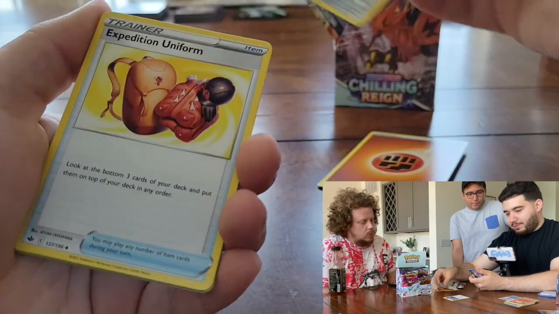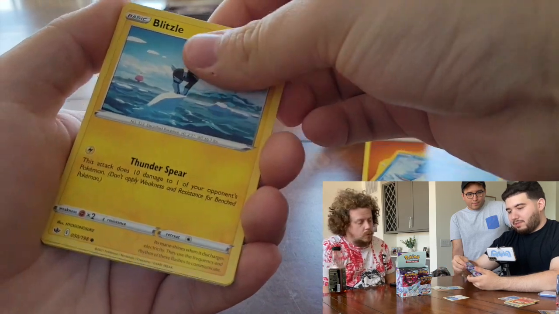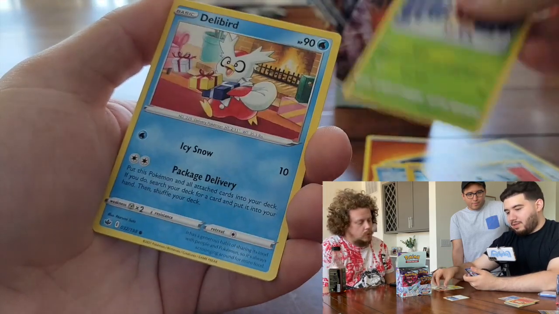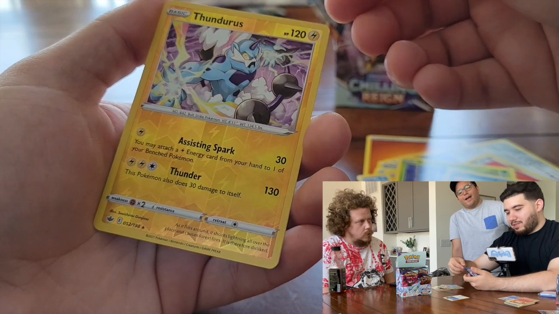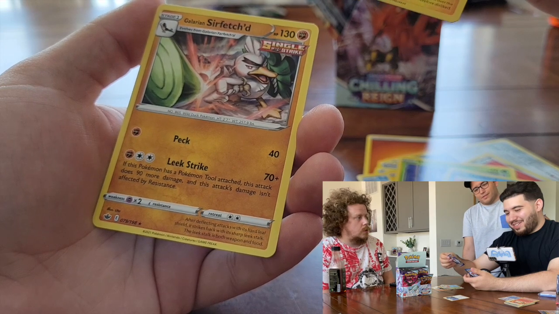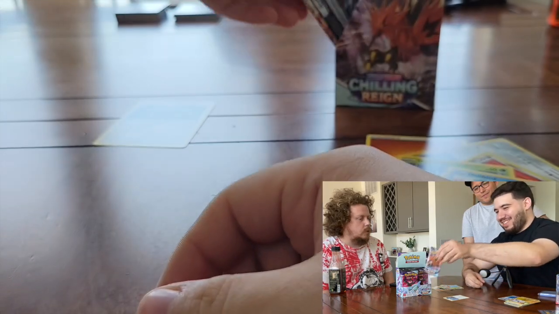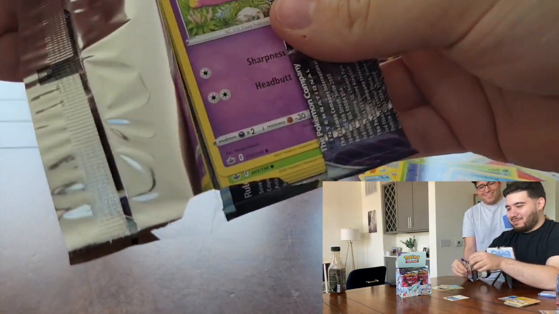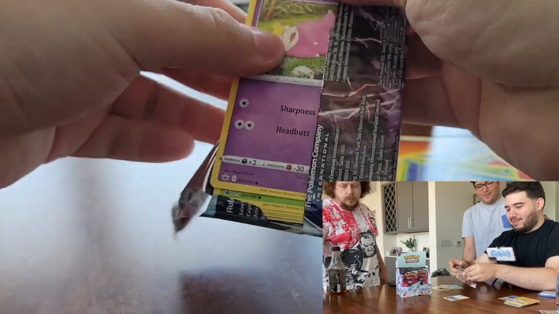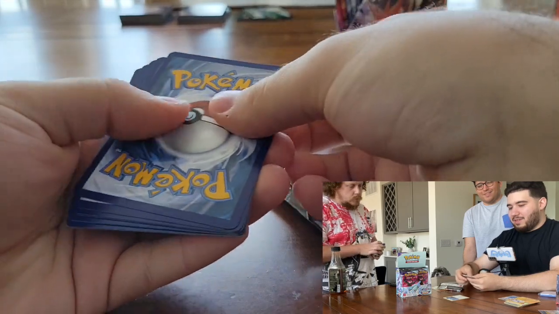Light Energy, Lairon, Expedition Uniform, Old Cemetery, Lapras, cool, Blitzle, Aron, Deerling, Delibird, ooh, cool, Thunderous. Hey, I just saw a clip of that today from the TV show or something. Oh, sweet, I got a Galarian Sirfetch'd. Oh, Sirfetch'd, yeah, that's dope. Is that like what Farfetch'd evolves into or anything? I guess so, that's funny. Yeah, I think so. Oh, snap. Sorry. Oh, the key. This one's already awesome. The greatest Pokemon of all time. Hopefully not. All slow poop. Yeah.